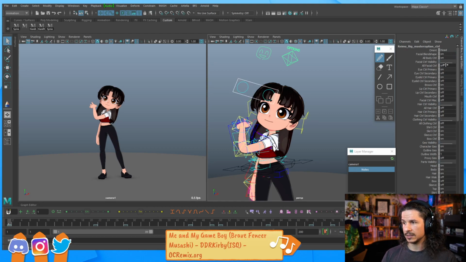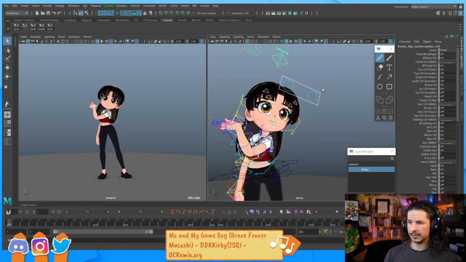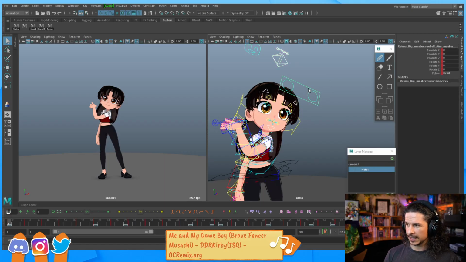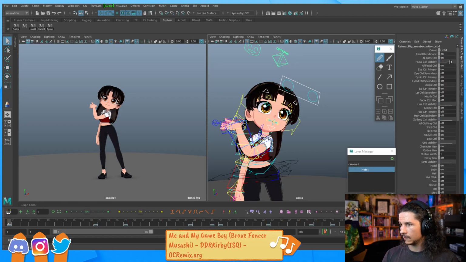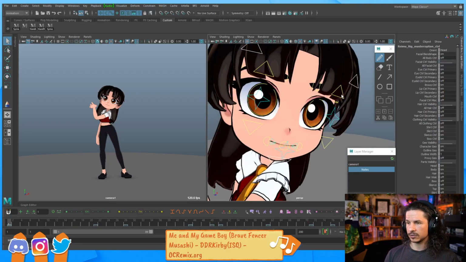Okay, so let's turn on the facial controls here. Now I would like it if these controls were separate from the body controls. Unfortunately, it doesn't look like that's the case. Let's double check. Eye primary, eye secondary, no. We definitely want the eyelid primary controls.